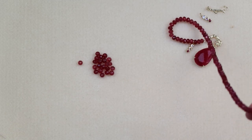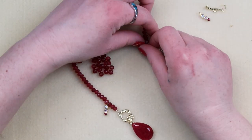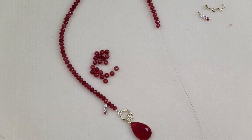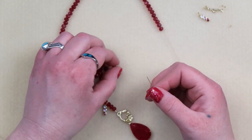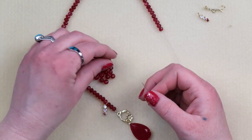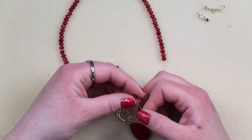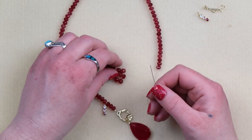Oop. All right, let's take a look, see where we're at. Well, I've got a few little beads left here. Ooh, that one's broken. Okay, so I put on a couple more. I don't remember how long they said this strand of beads was.